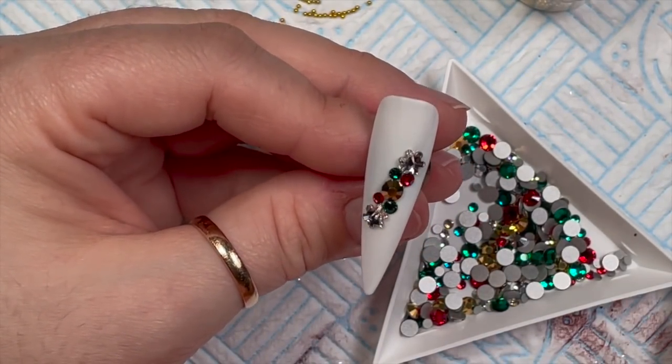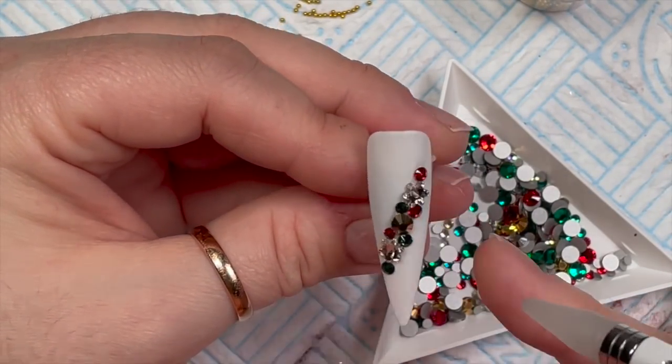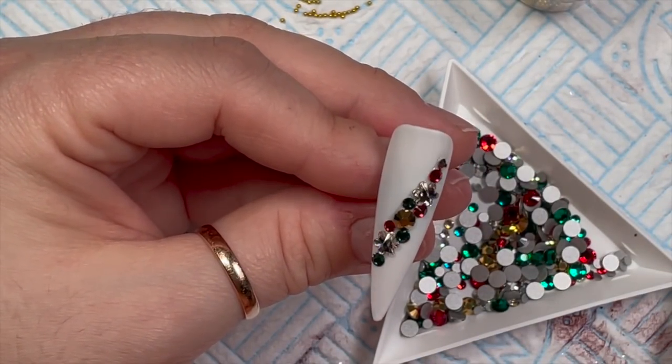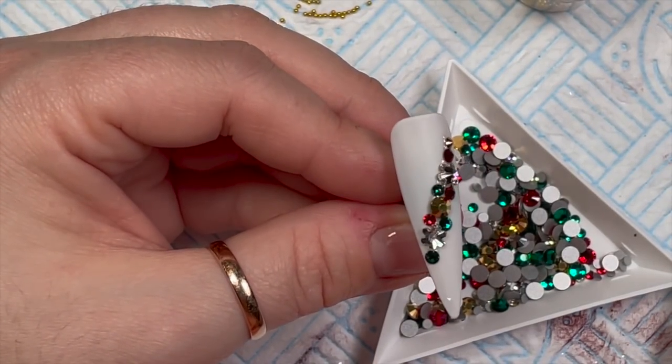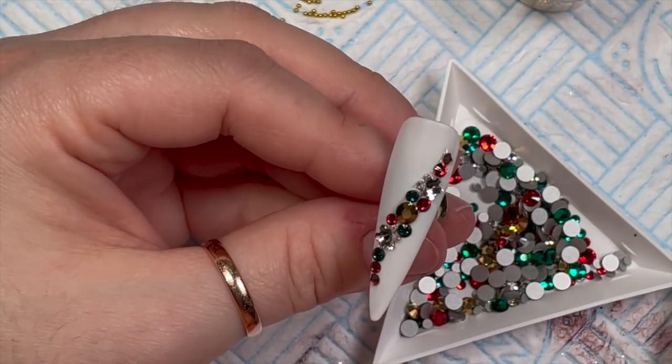I wanted to throw some snowflakes in as well because they were really nice and I've not used them. I've used them for the stag set that I did, but other than that I've not really used them this winter, and I think they're really gorgeous. The snowflakes, they're lovely.